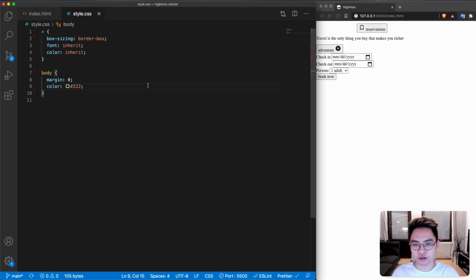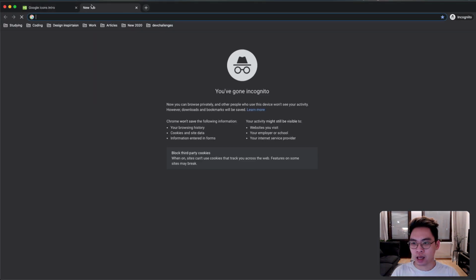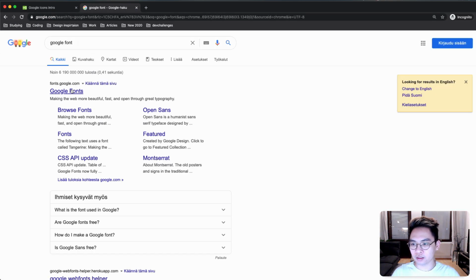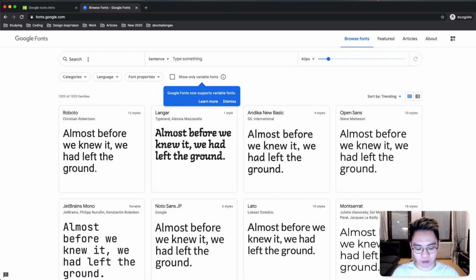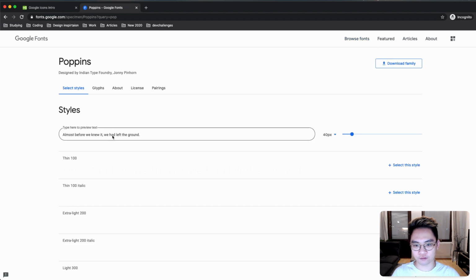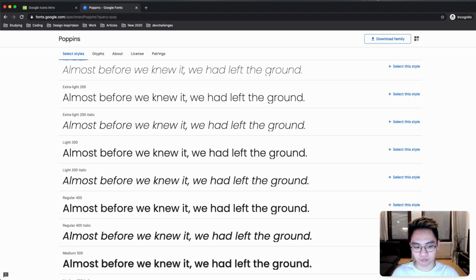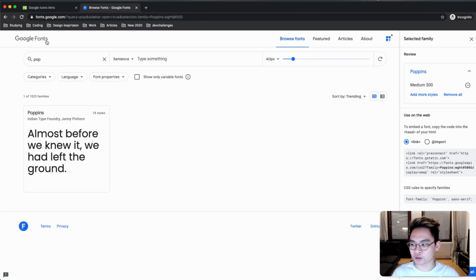And we need some fonts, so let's go to the browser, open a new tab and search for Google Fonts. In here let's search for Poppins, which will be our main font, and let's just select the medium weight for now, and let's go back to the home page.